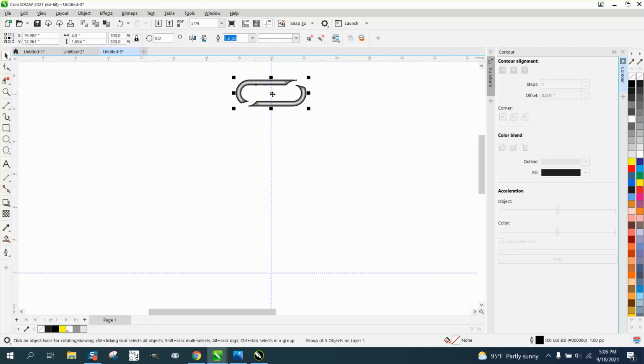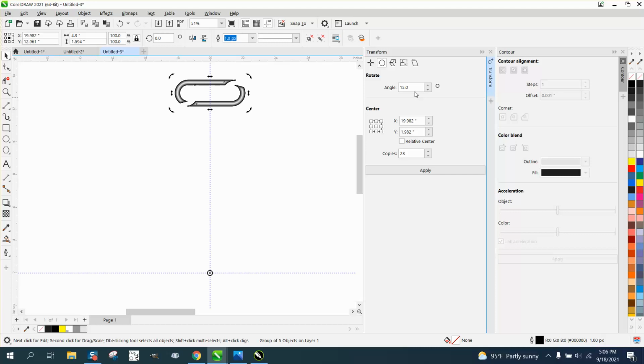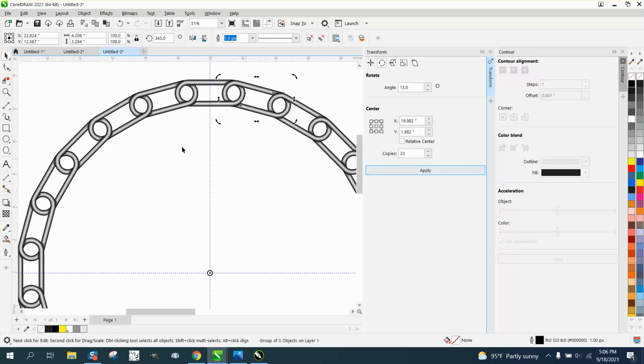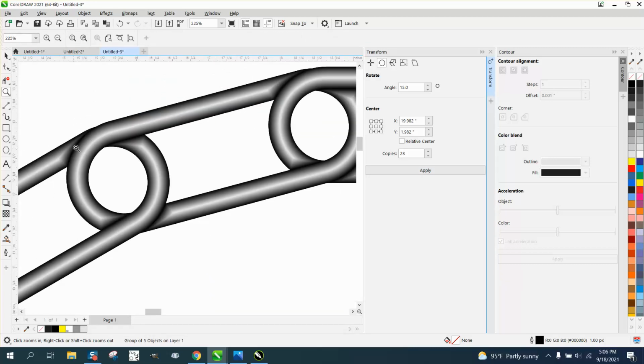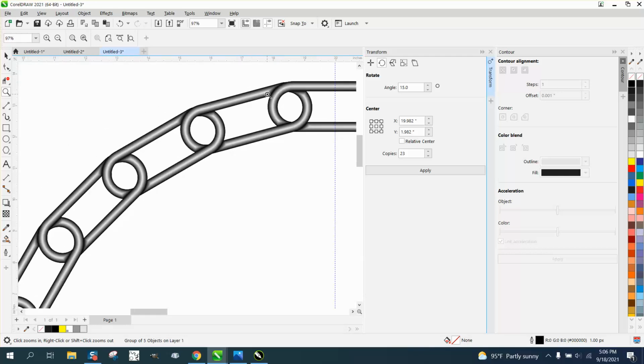If it doesn't look like it is, double click. Now we're gonna open up the transformation docker. We've still got our 15 degrees, 23 times. And look at this, close up. It actually looks like it's dented into it. But it's really cool.